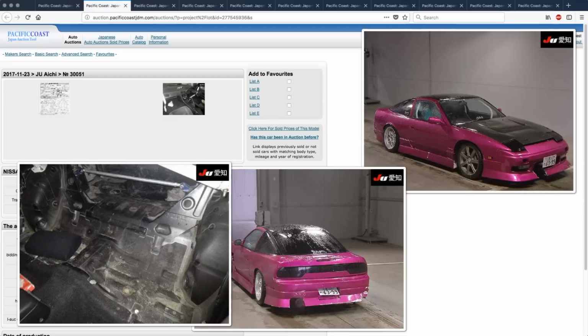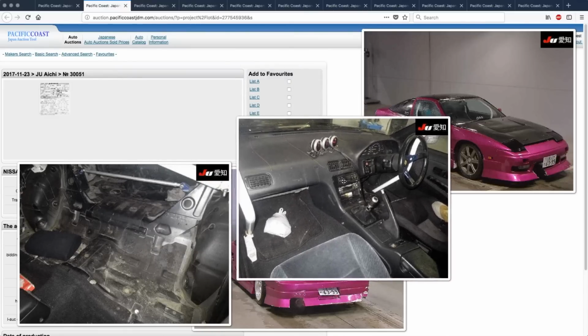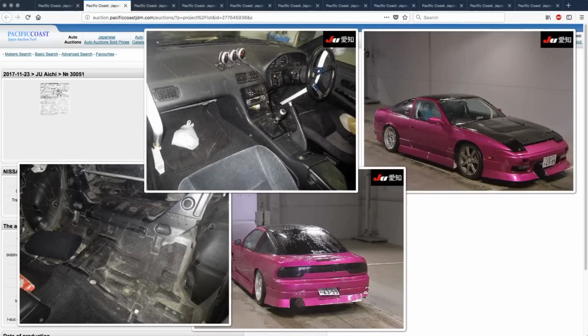And the problem is because these cars are used so much for drifting, and because there's so much demand for a practice drift car, or a missile as some people call them, the price for the very bottom is actually pretty high. And so it turns out to be a car that is not a particularly good one. Drifting is kind of ruining the prices of all of the good rear-wheel drive sports cars of the 90s. Give it another 5 or 10 years, and these cars are going to become classics. Nobody's going to use them for drifting anymore because they're going to be too expensive for that. Kind of what we're seeing with the 86 right now.